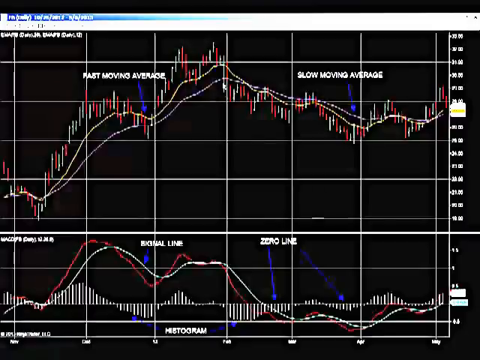And whenever you have a negative crossover, meaning the slow-moving average is crossing above the fast-moving average, which means the trend is turning down, you will have the MACD crossing below. Right here you see it crossing below the zero line, and it happens to be at the exact same spot that you have the moving average crossover.